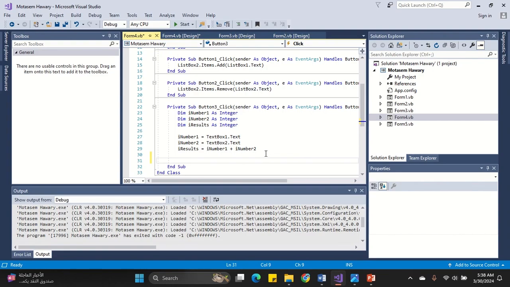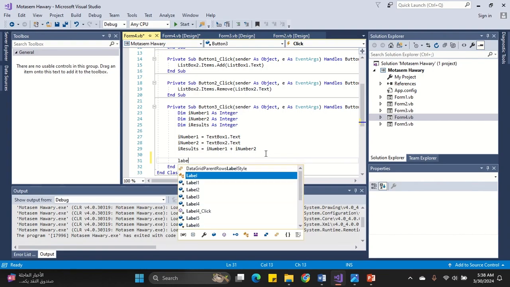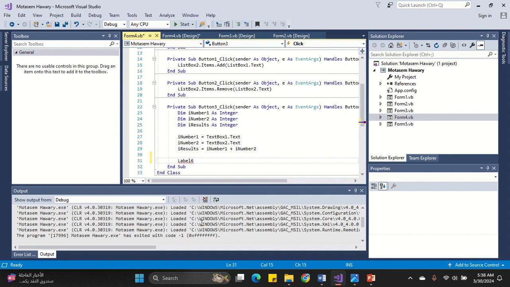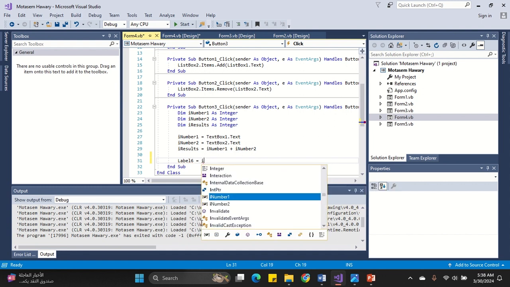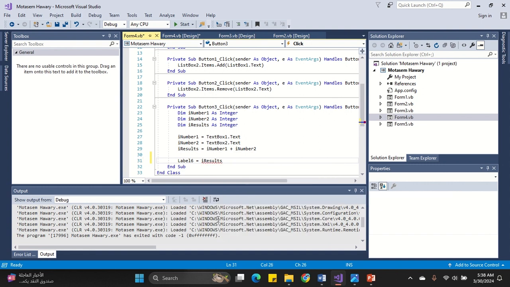So in here, I'm just going to add label 6 and then equal our result. Now notice here when I run the file, in the output, it wouldn't be able to execute it as it cannot be converted to an integer. So the string or a text cannot be converted into an integer.